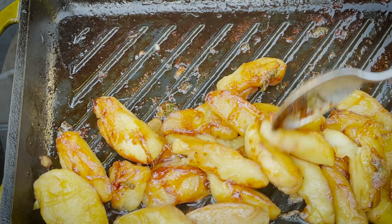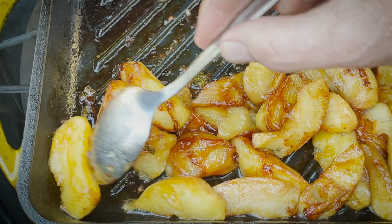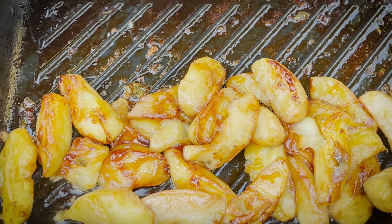As you can see, we've got a nice caramelization going here. These guys are ready to take off and we're gonna blitz them in a blender quickly. The magical Braai Kitchen fairies will do that for us.